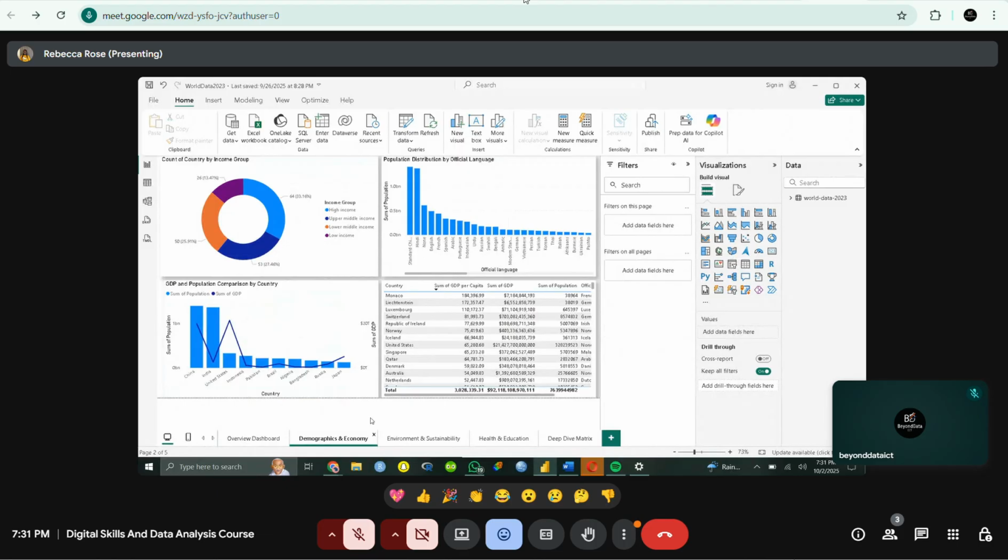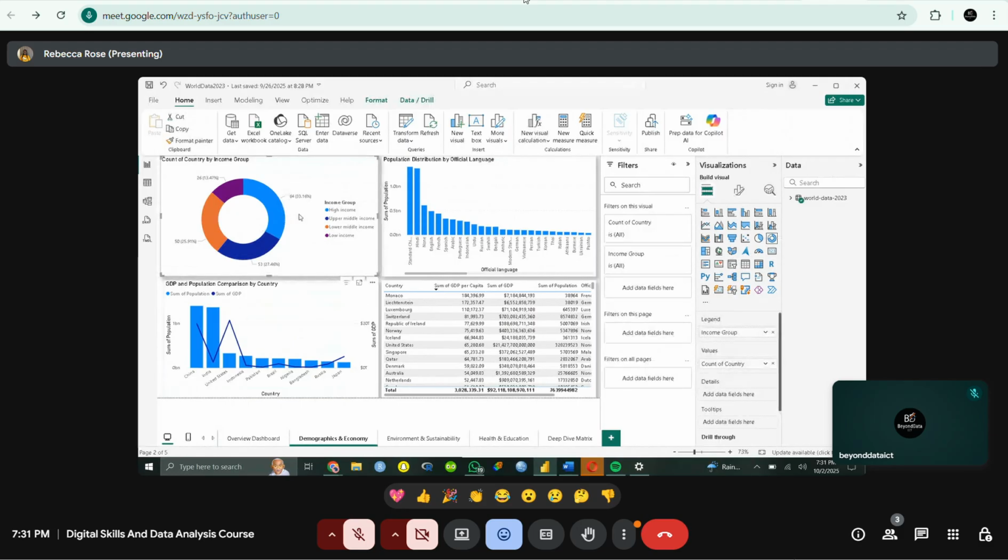I classified them as low, lower middle, upper middle, and high income. And yeah, from this chart, you can basically tell that most countries fall under the high income, like that, with 33, 27 respectively.